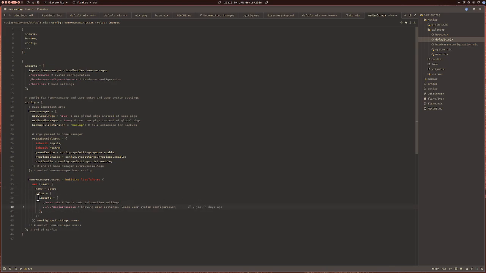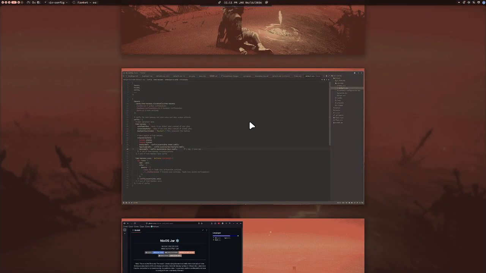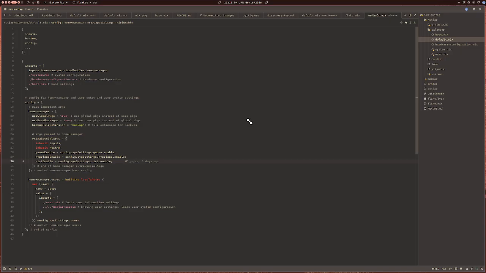Here it sets up the home directory for every user, and the extra special args to pass are the GNOME, Hyprland, and Niri settings that I have set in the system.nix. And inputs and hostname are just for specific things, like if I want to set the variable for hostname on certain shell aliases or stuff like that. And then imports just sends it where it is.